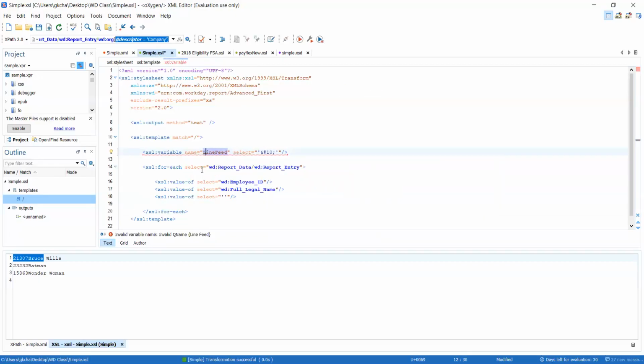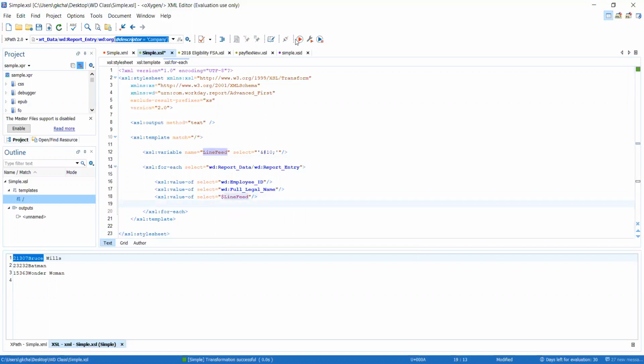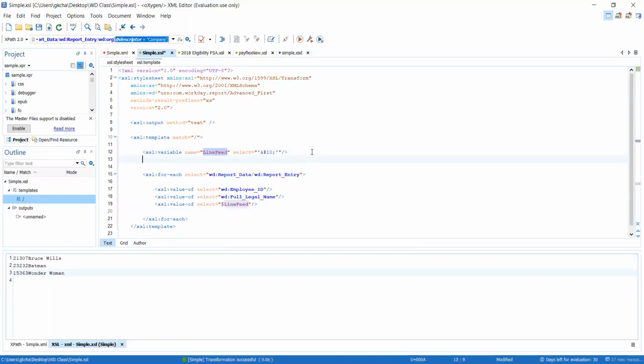Yeah, it's not liking the space. Okay, so this is my variable. I gave it a name, line feed, and then I gave it a value of this. So in my code, instead of using the hard-coded value, I can just use my variable. I'll say $, and then my line feed comes up. So I'll do line feed, which should result in the same output. If I run the XSLT, it should result in the same output because we're just creating a variable.